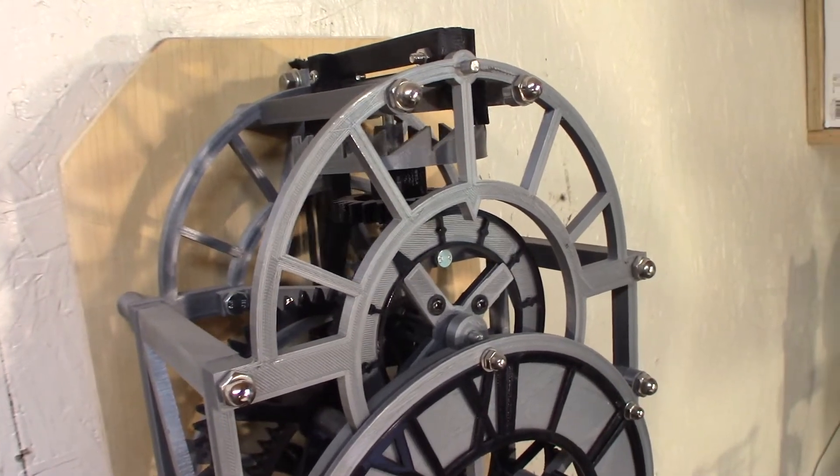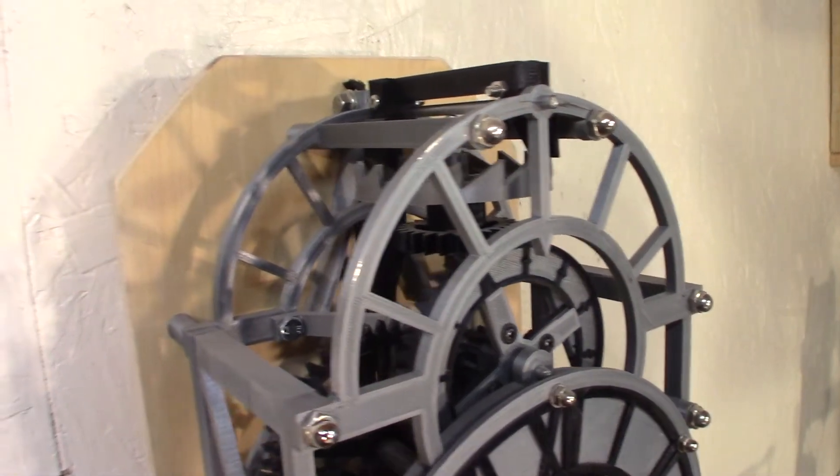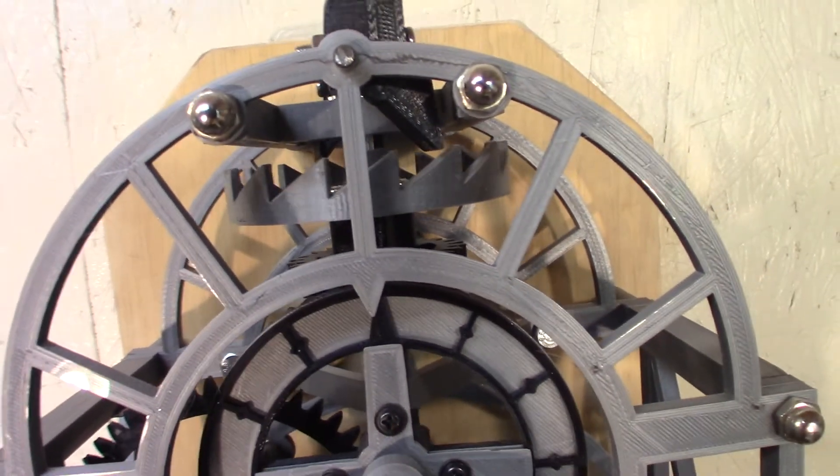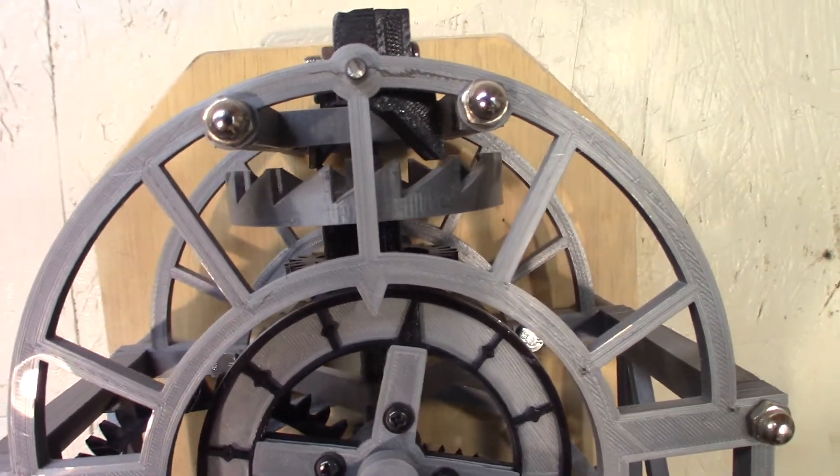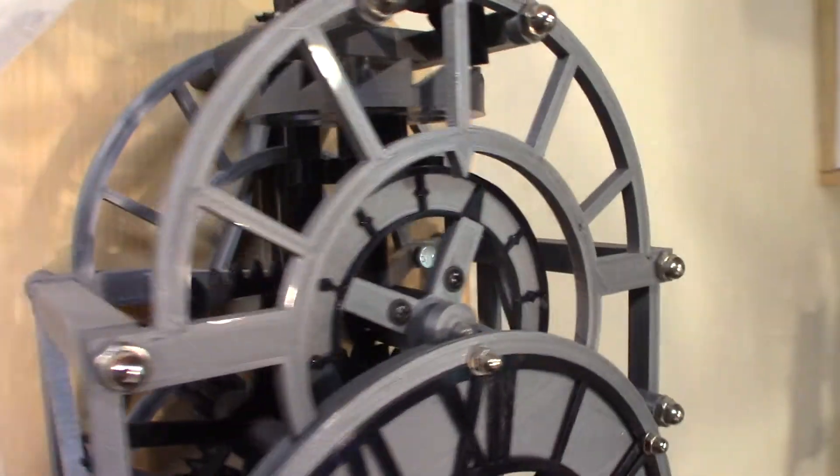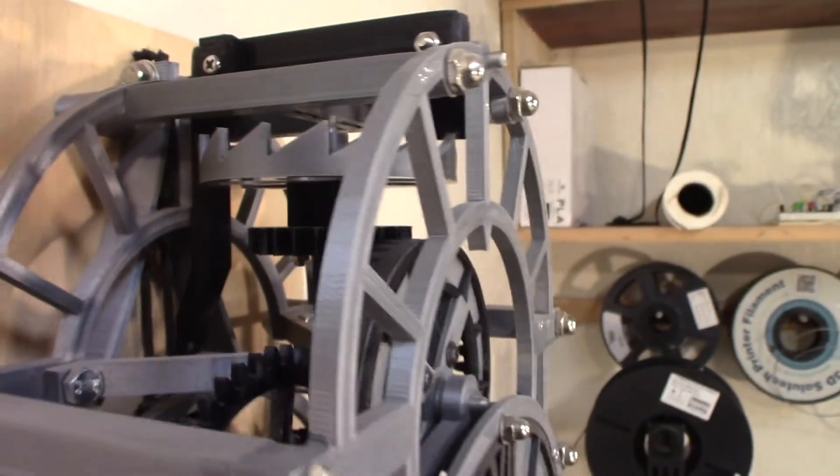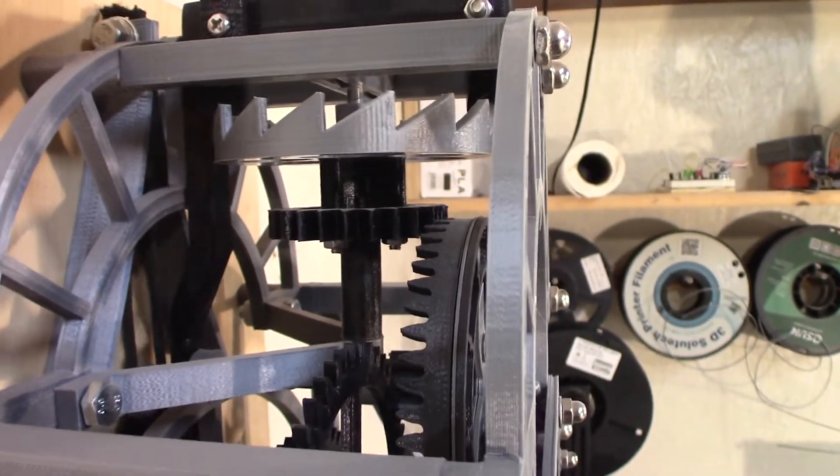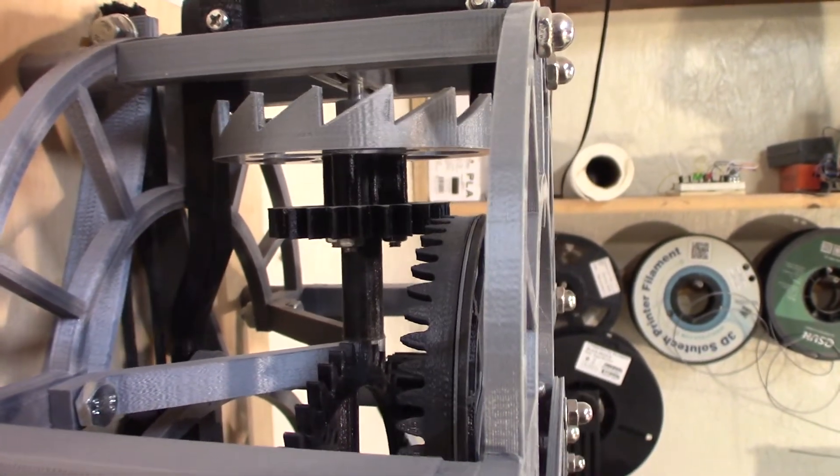I'll put the link to the build video below. So let's look closely. What I mostly want to talk about is one thing: the escapement, how to set it up just at the right distance, but also that those two angle gears need to be just right, not too far, not too close.